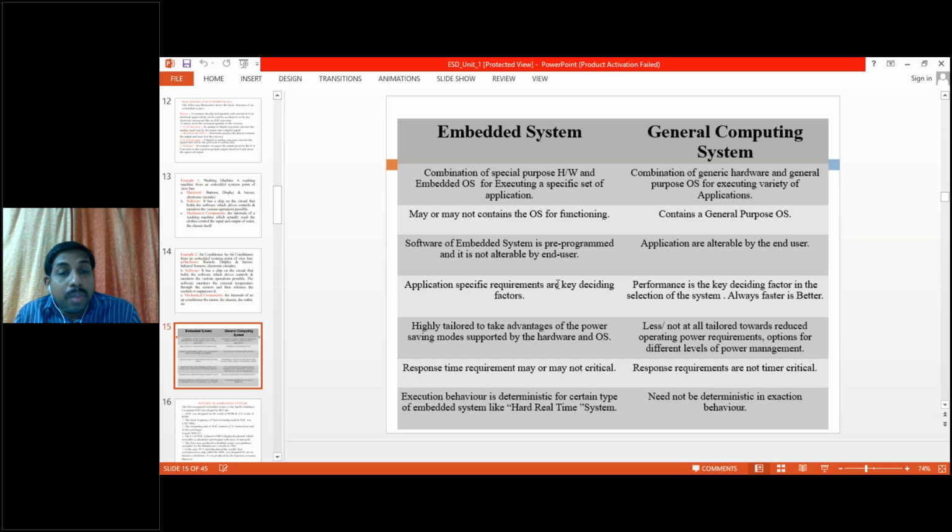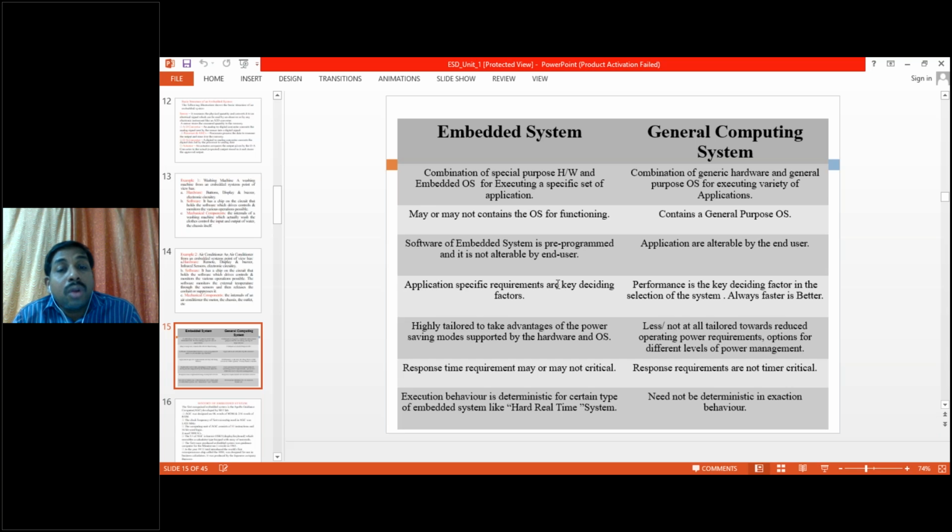And because it is an embedded system, it must give some control on the power. If we are using multiple vendors, we go for power rating: the embedded system which takes less power and has power saving modes is selected. Whereas for a general computing system, we don't bother about power. We require only that our performance is fast and our applications are done fast, so we don't compromise on the power.